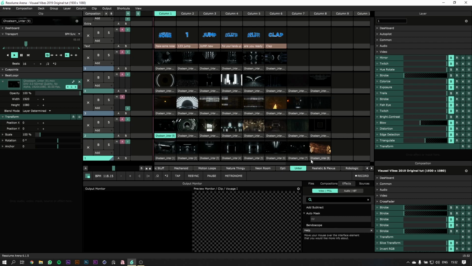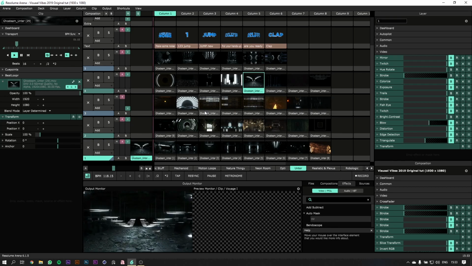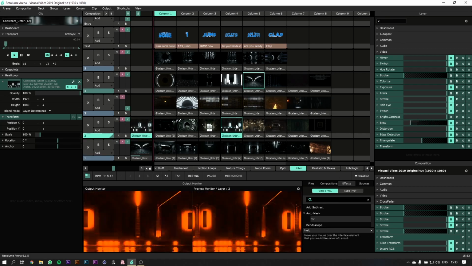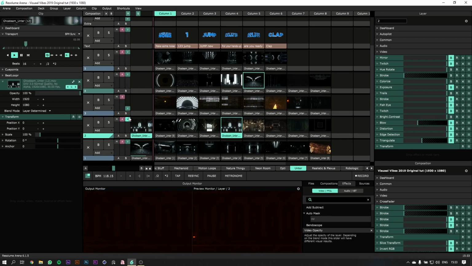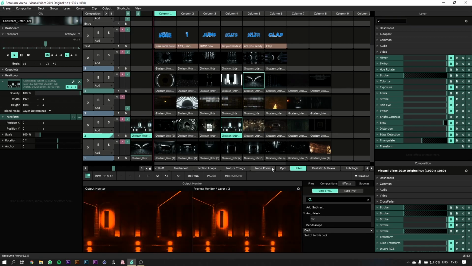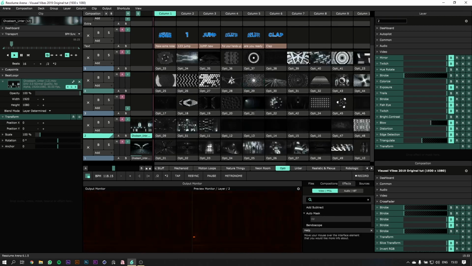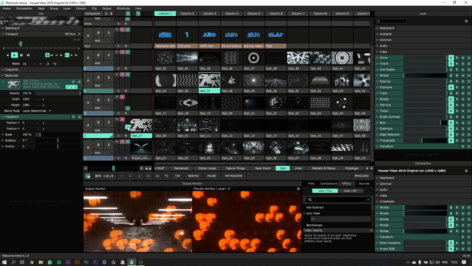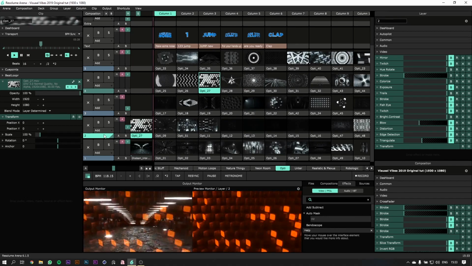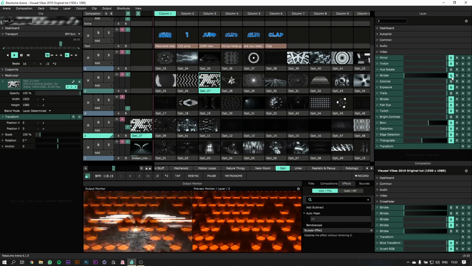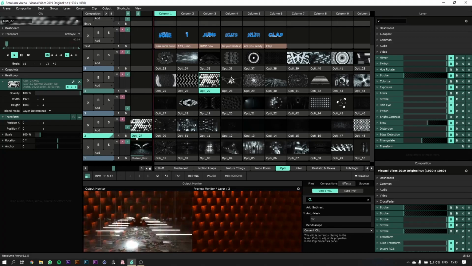But since Resolume is now 64-bit, I can change the decks, and the time it takes to change the decks is very less, so that becomes very handy and very effective. I can use one clip from this deck, then go back to some other deck and use one clip from another deck, and then I can merge these two clips, obviously with all the effects and all the other stuff.